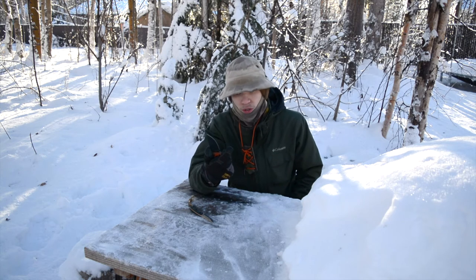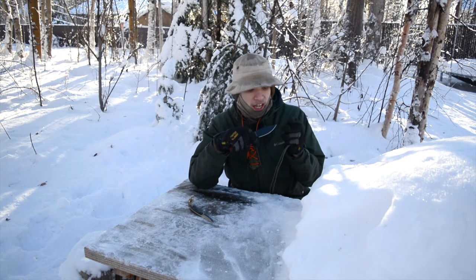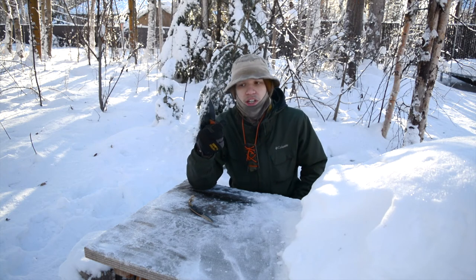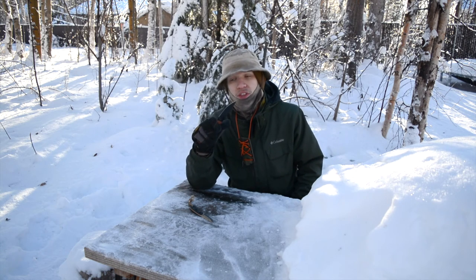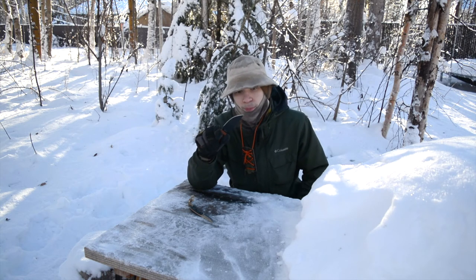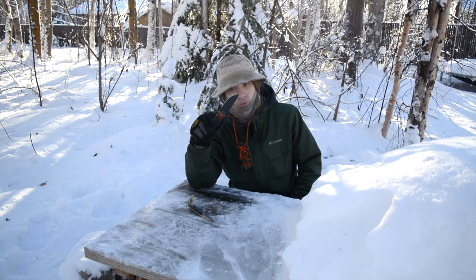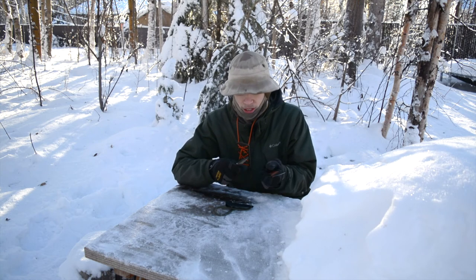Blade performance is exactly like an SE3 or RAT 3 — it's a very slicey, fine, and delicate knife. You can do a lot of work with it and it's not necessarily a knife you have to be scared of breaking the tip off. One key difference between the RAT 3 and SE3 is the heat treat: Rowan's heat treat on SE's is generally softer, making the knife more flexible. The RAT 3's heat treat is different, so you run a higher probability of snapping the tip. Don't hard-use the tip — it's a very thin, full flat grind tip — but as long as you aren't too careless, it should be just fine.